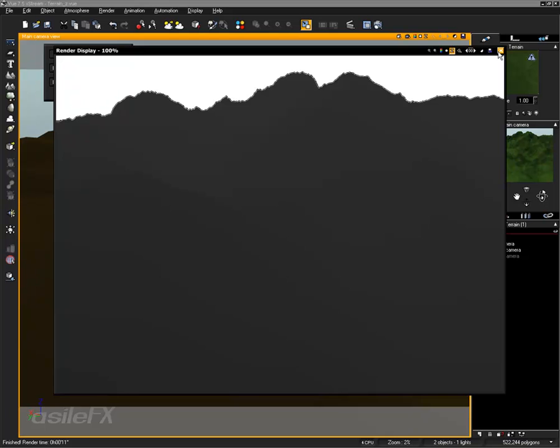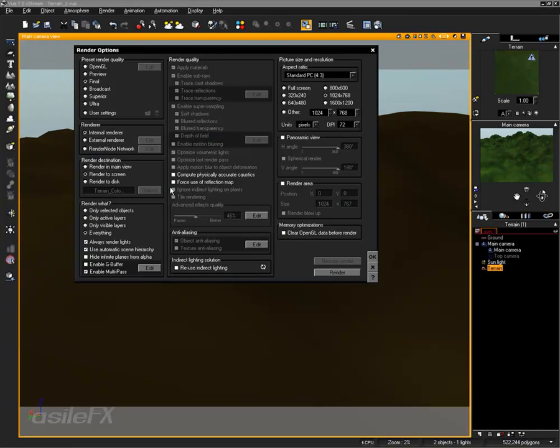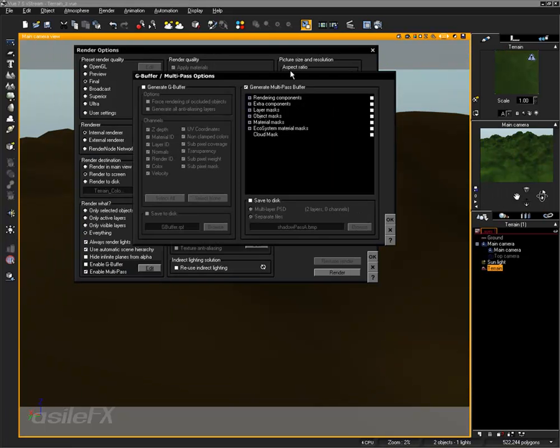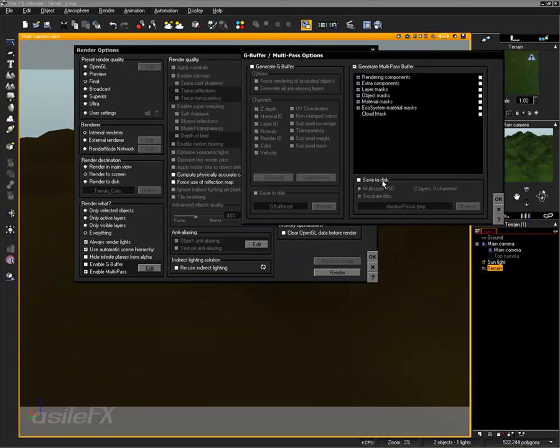So our saving options are broken up somewhat. If we go back to edit the multipass options, what we can do is either save separate files for every single pass. So anything that's checked within the multipass buffer will be saved out. We can see by default, just as an example, it's showing shadow pass A, because one of the options is the ability to save out the shadows. So we'll save the formats like that, and then you can choose which file type you'd like to use.